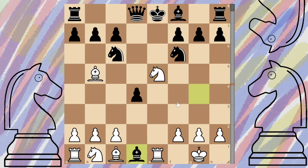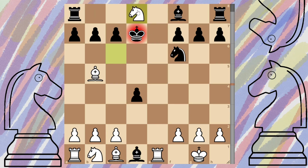Oh no, what are we going to do now, I hear you ask? Well, we can jump across, capture the horsey, putting him in check. Only move he can make is moving to there. We then come across, capture his queen back like so. Again, putting him in check. And we're just in a completely dominating position from here.